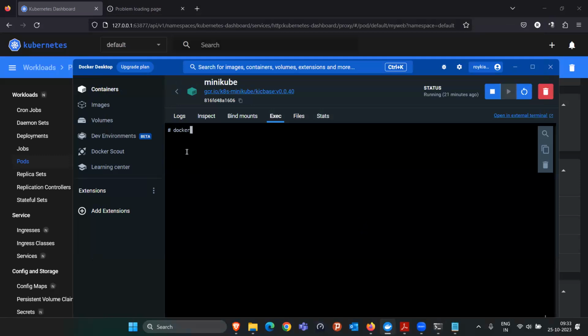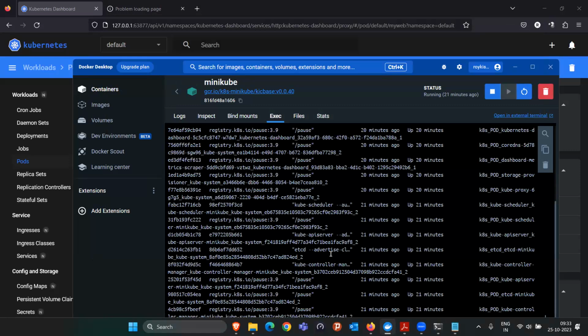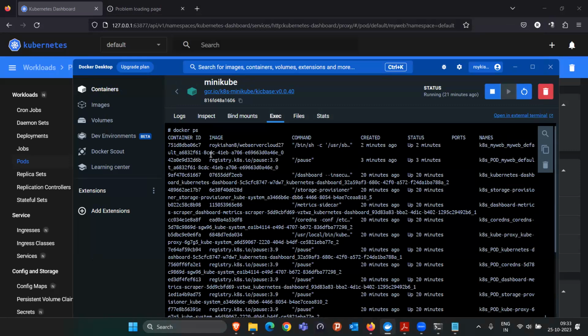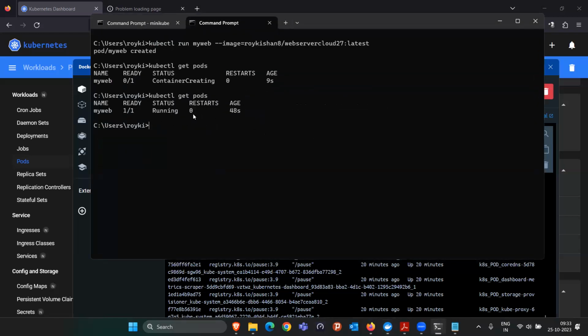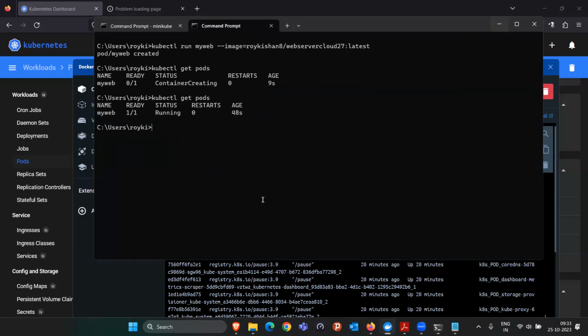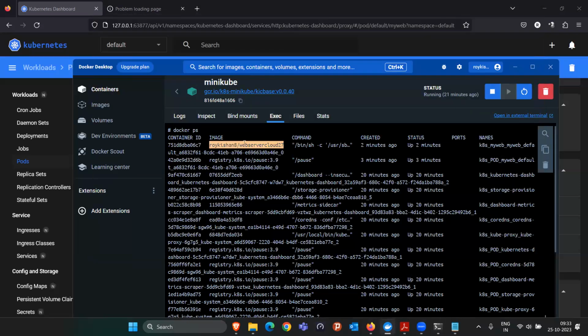Here, if you try the command docker ps, you know the command docker ps, it will show you the running containers, right? And there are so many containers running, but my goal is to check whether any container is running with the name Web Server Cloud 27. Yes, they are running. That means I told Kubernetes to run a pod. They are running the pod only, but internally they are running a container ID, image, right? These are all the things we were doing in the Docker classes. Now all these things are getting managed by Kubernetes. We are not directly managing it. That's the first benefit. Okay.